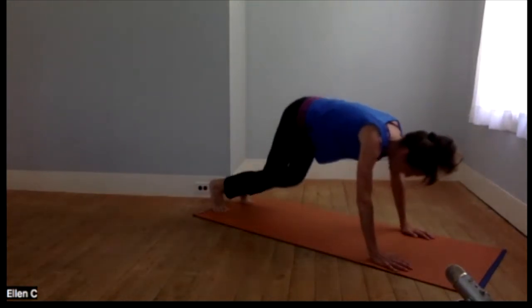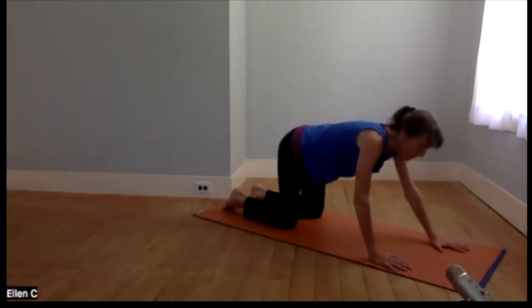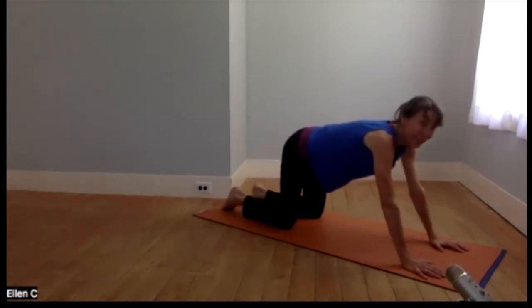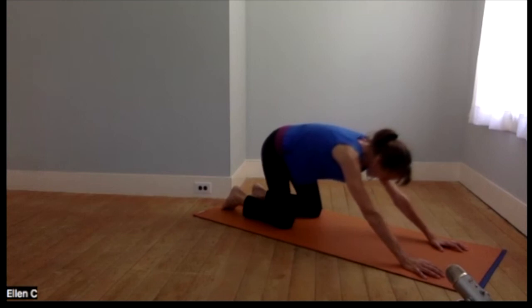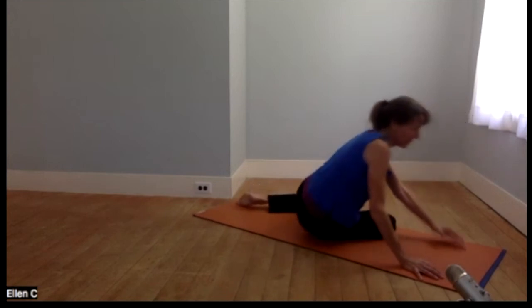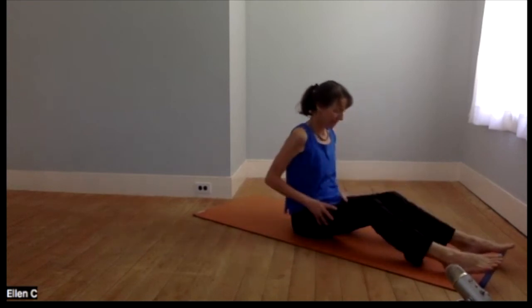I'm going to come to table, give one more little shake, and repeat the table-to-child's-pose flow — quite gentle — to start our cool down. Back and forth three times. Then we'll just come on up and find a seat. We'll be coming onto our backs in just a moment, but first we want to just recalibrate, shake out the legs if you want to, take a forward fold, or do anything else. When you're ready to come down to your back, make sure you have what you need for relaxation — a pillow or something to cover your eyes with.